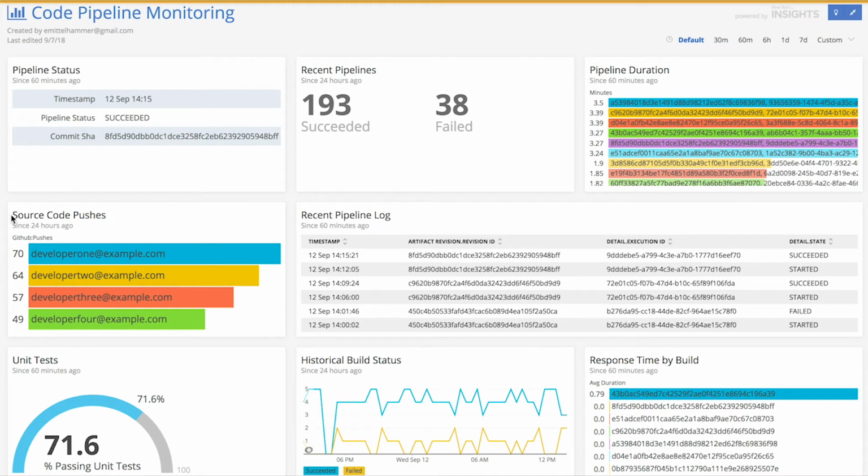and that's useful to create, say, in a dashboard for monitoring your code pipeline, a chart like this. Now this is pretty simple. We're just looking at the number of source code pushes per developer, but maybe you have metrics based around how much code is being pushed on which apps, and if you have multiple apps, you can compare them and find out where all the activity is.